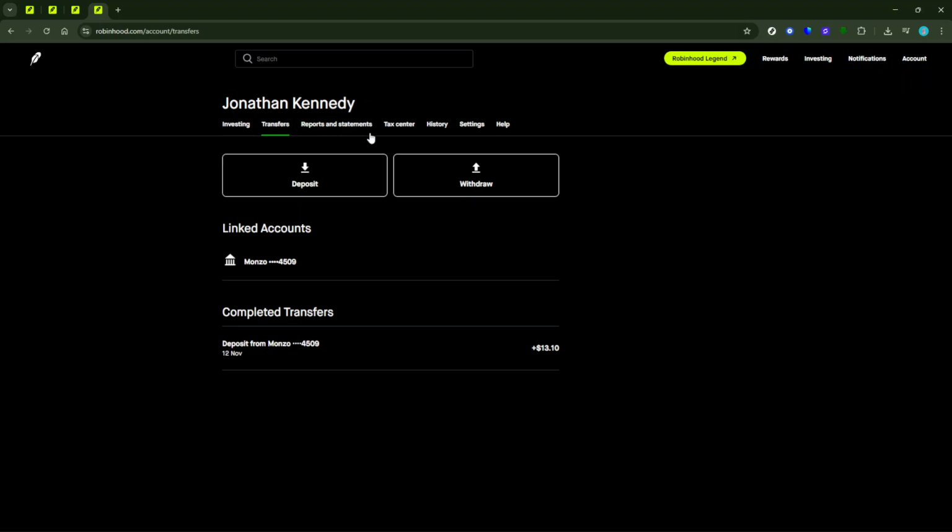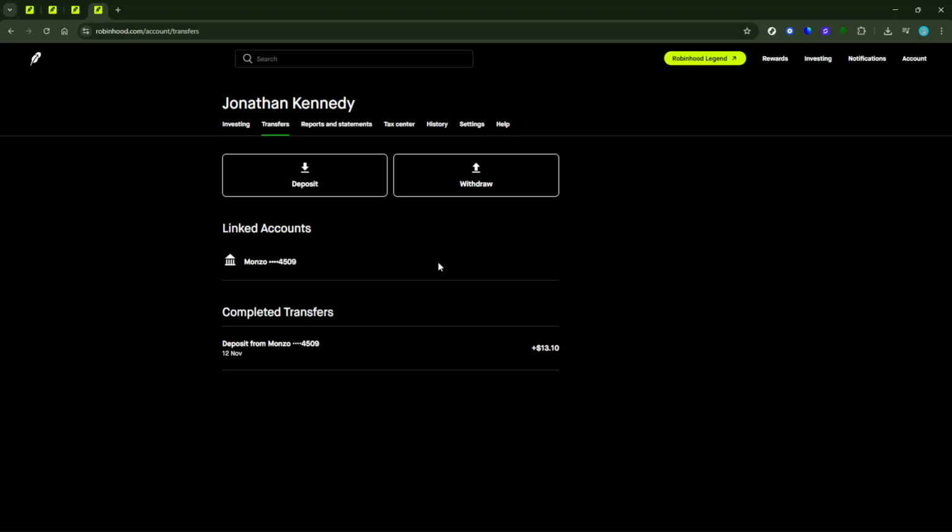If you don't see your bank account linked, you'll need to add it first, which may take a bit more time. Enter the amount you'd like to withdraw. Double check that the amount is correct, then click Submit to finalize your transfer request. Now, all that's left is to wait for your funds to arrive. Robinhood usually takes between 1 and 3 business days to move your money into your selected bank account.